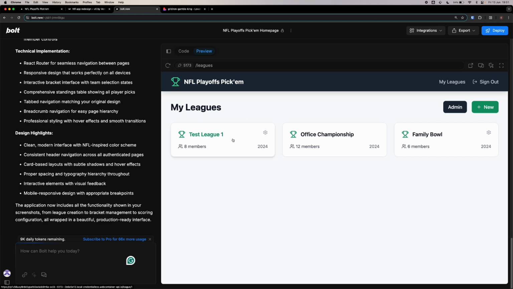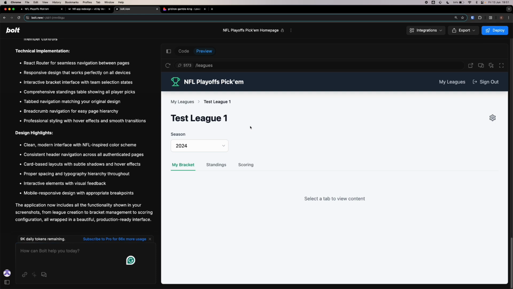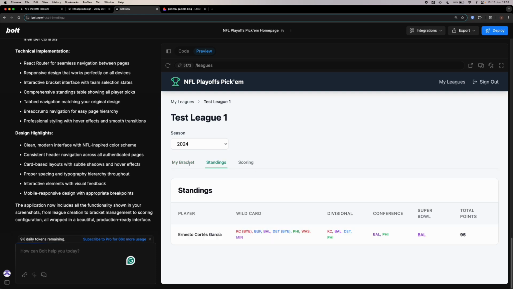If I just do, okay, it's not showing my bracket, but I like the table. I mean, mostly the color, like the white, like gray background. I think it's nice.